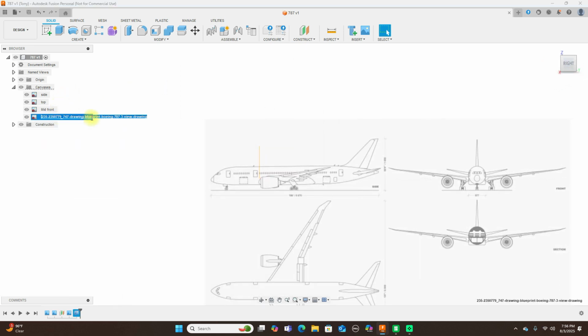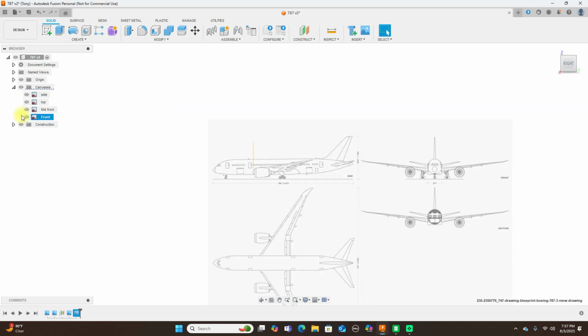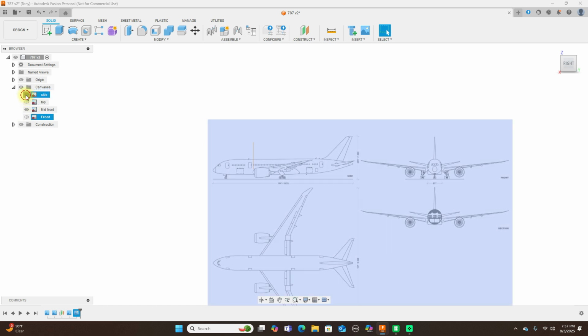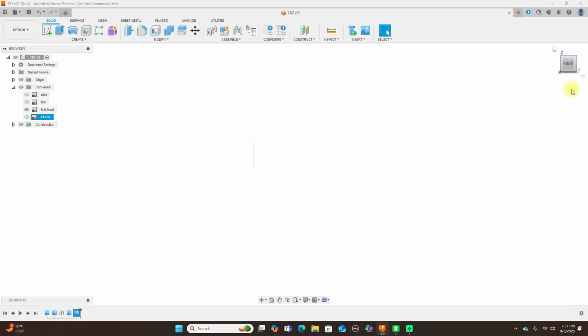And change this to front. I'll turn off the front, the top, and the side, and we'll just have the mid one on.